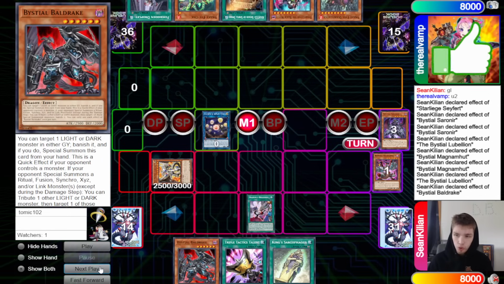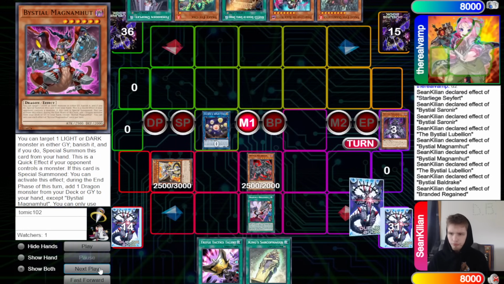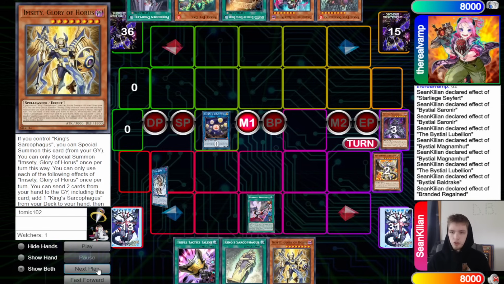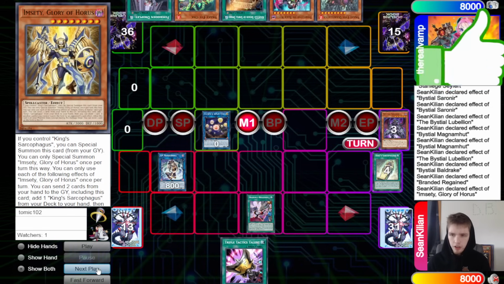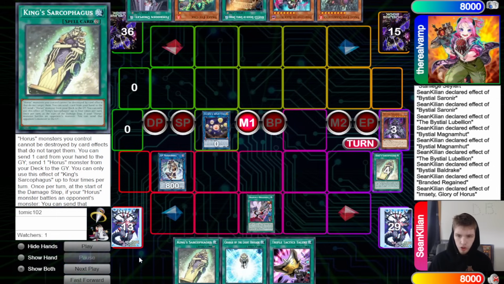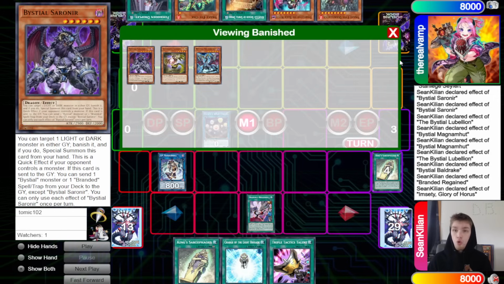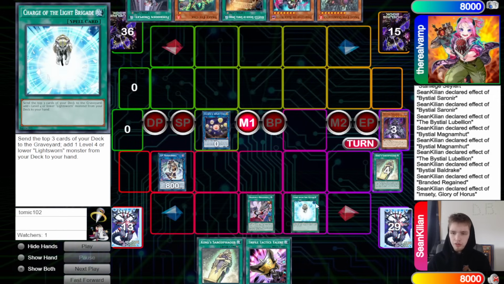And then Baldrake, banish, special, regain, put back, draw. And then that draws into an Imseti. Okay, that's a good draw. Make IP, and then Imseti effect, discard, yeah, go ahead, search out King Sark, and then draw Charge of the Light Brigade. Oh, okay, definitely not a Bystial control variant.